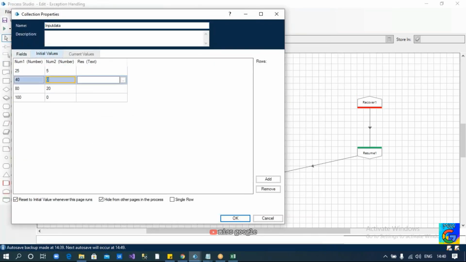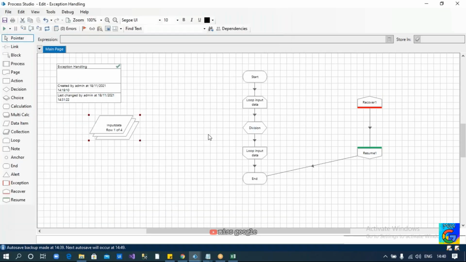The first record is fine, the second record will throw an exception. We have to handle the second record and then continue with the remaining records. So to continue with that, I am going to connect resume to loop end.